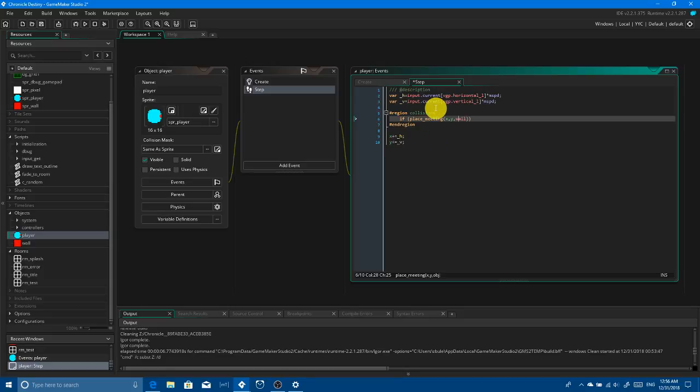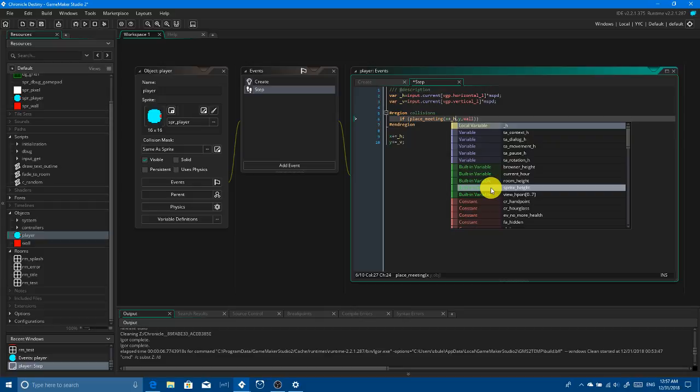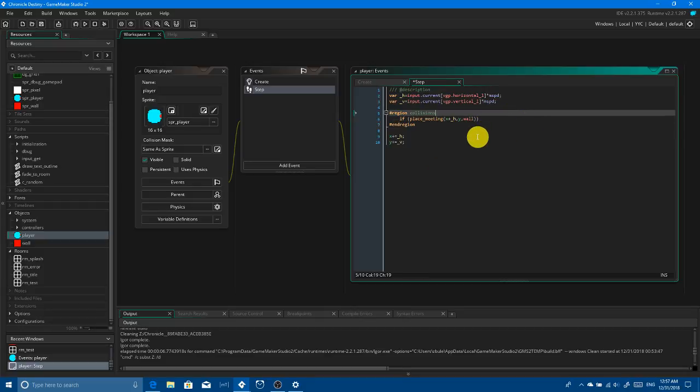However, that's not exactly what I want. I want to check if at X plus H, am I meeting the wall?